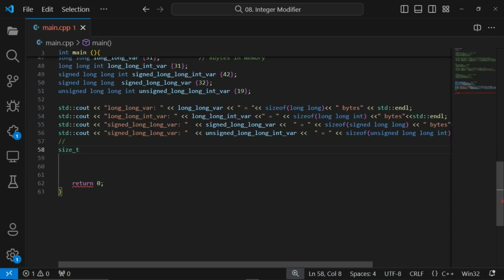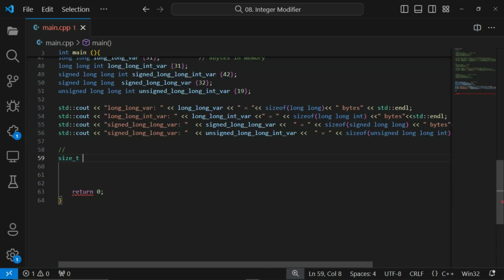People don't really use it, but it's a modern feature of C++, not an old method. So signed int actually stores exactly the amount of memory that long signed stores. Instead of typing all these things here, you can have them in this size int.